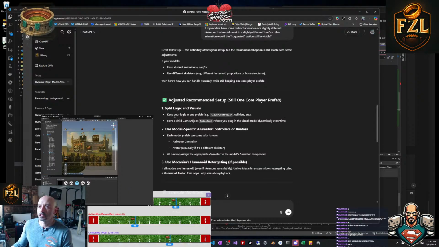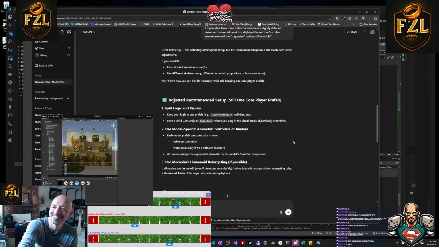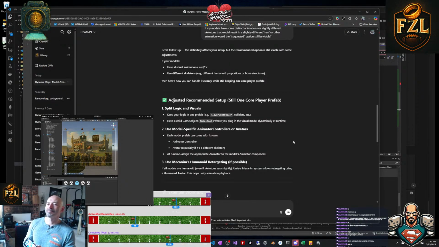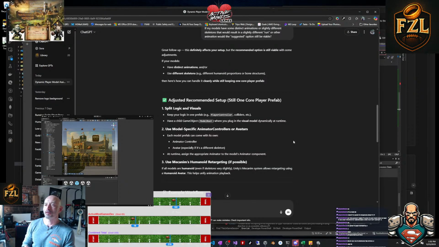Split logic and visuals. Keep your logic in one prefab: player, controller, colliders, etc. Have a child game object model root where you plug in the visual model dynamically at runtime. Use model-specific animator controllers or avatars. Each model prefab can come with its own animator controller.